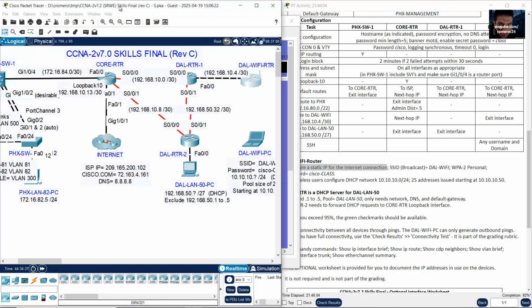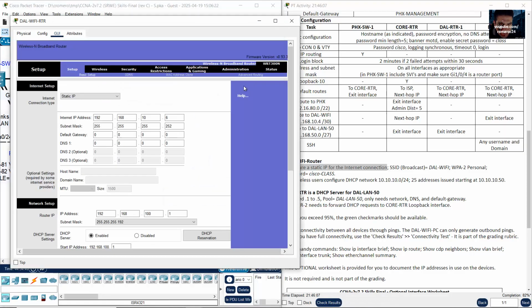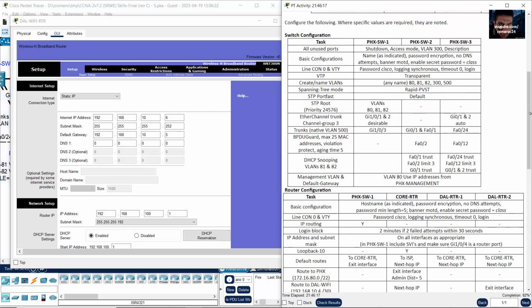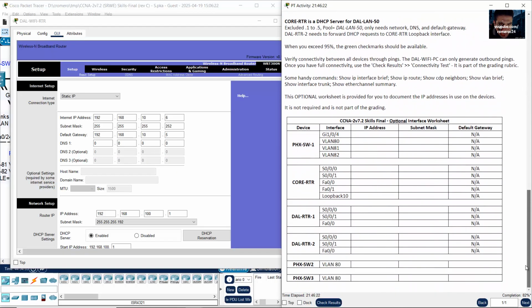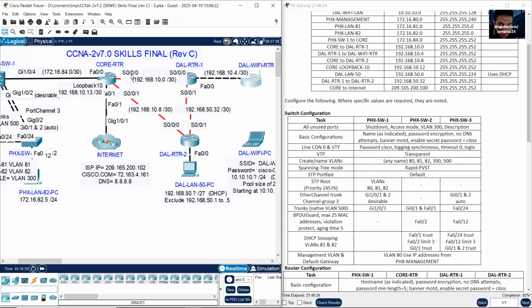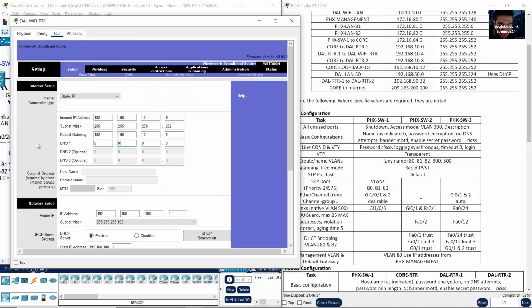The default gateway is the router, which is 5: 192.168.10.5. The DNS, use the DNS server. Yes, the DNS server is 8.8.8.8, the Google DNS server. Very good.